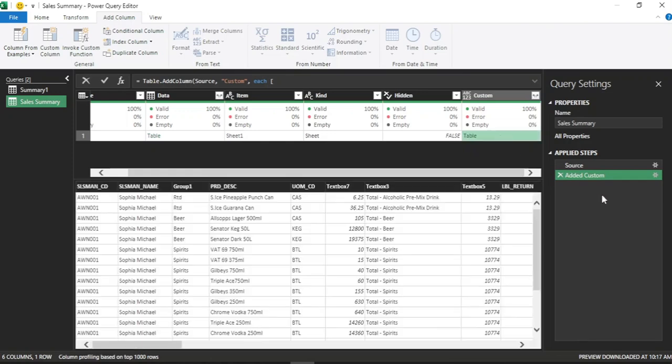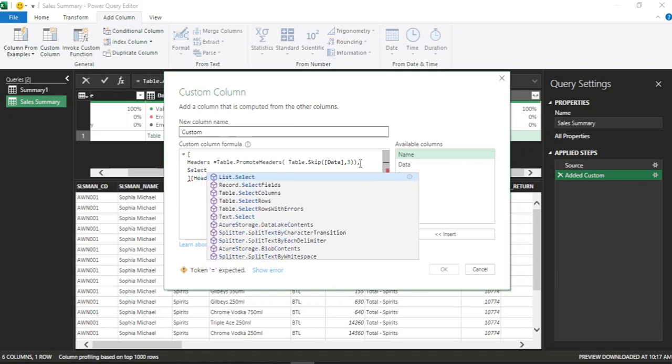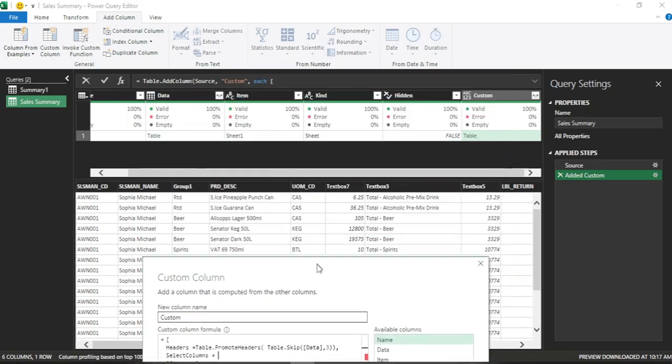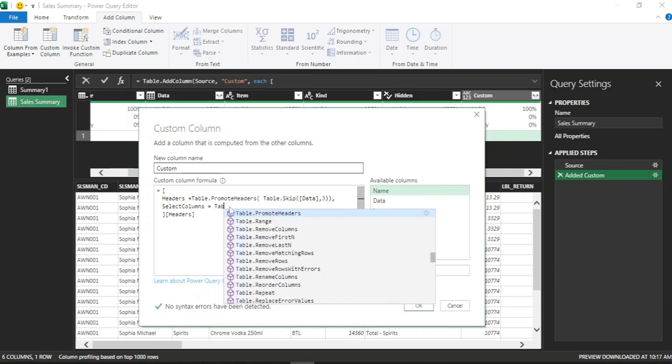To do that, just go back here and add a new step, select columns. To do this, first we need to have a list of our columns. So Table.ColumnNames.